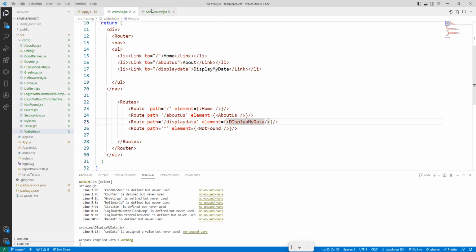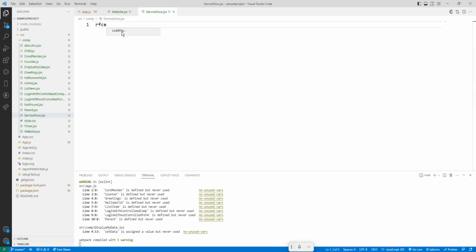Just press control space bar, it gives the indexing. If it is not giving, just import React from React.